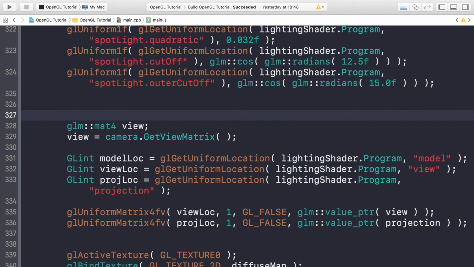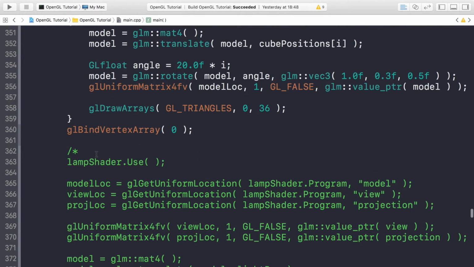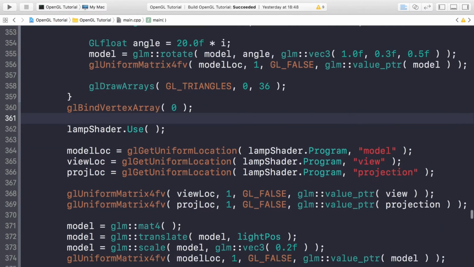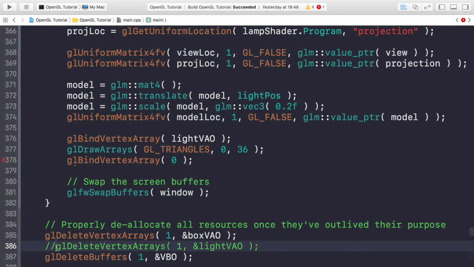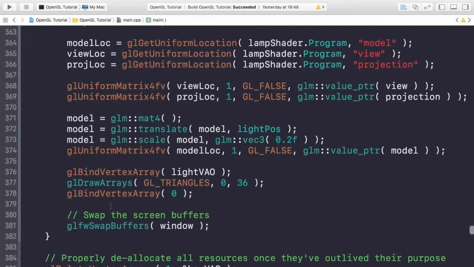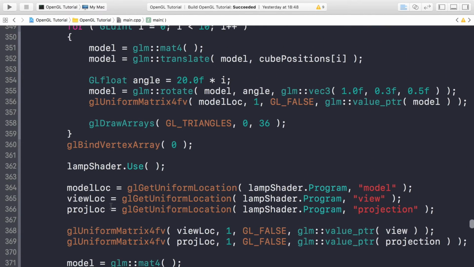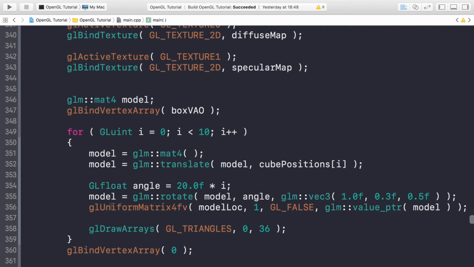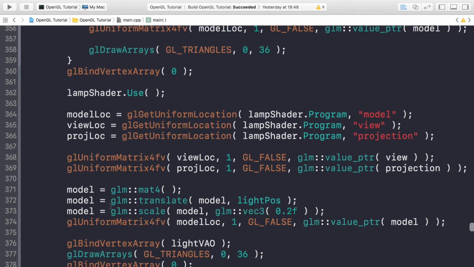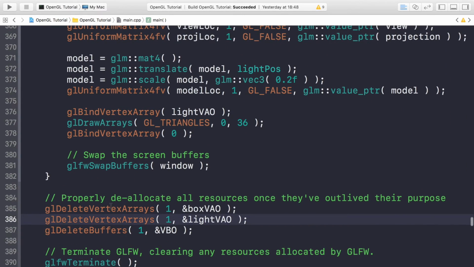So if we keep scrolling down, we need to comment back in the shader. And I need to comment back in the deleting of the vertex arrays of the light vertex array object, and I'm just trying to think, what am I missing? That's what it is. We've looped through our box array and we have created all the different boxes, and we've got a lamp shader, but remember we've got multiple point lights, so we just need to create a loop for that.